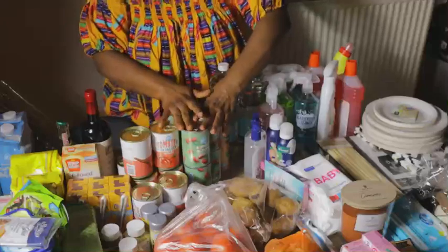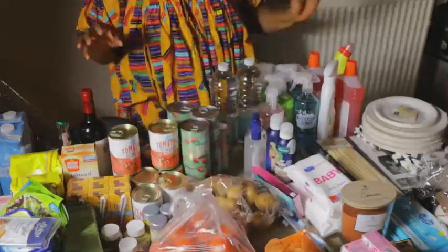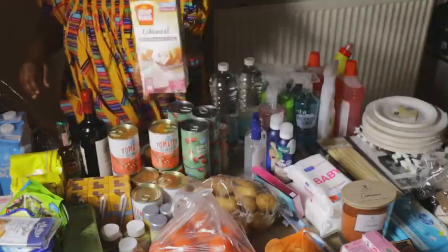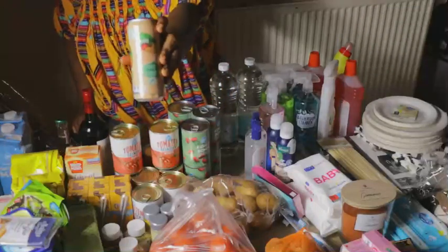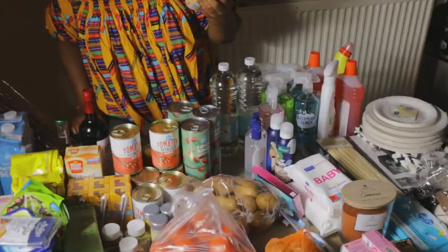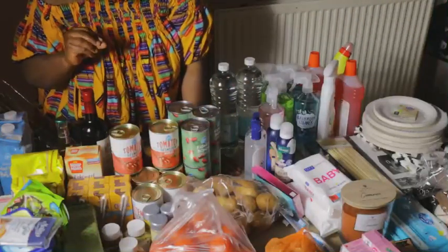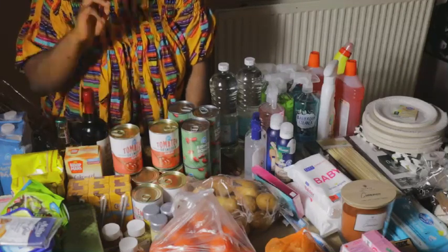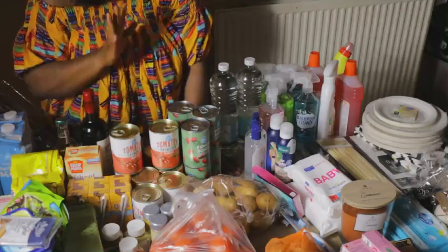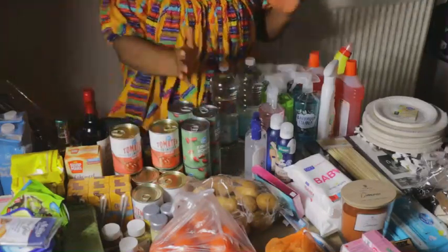I got some canned beans. I got some canned tomatoes. I got some fresh tomatoes. Why I got the canned chopped tomatoes is that it makes life a little bit easy sometimes. When you want to just go to the kitchen and cook fast, you don't have the time to chop tomatoes or ingredients. You just have all those things already chopped for me. I also have some canned beans, again, for quick cooking in the kitchen. So I got a bottle of wine for babe so he could drink it on Sunday or Saturday just to cool his mind from his COVID.